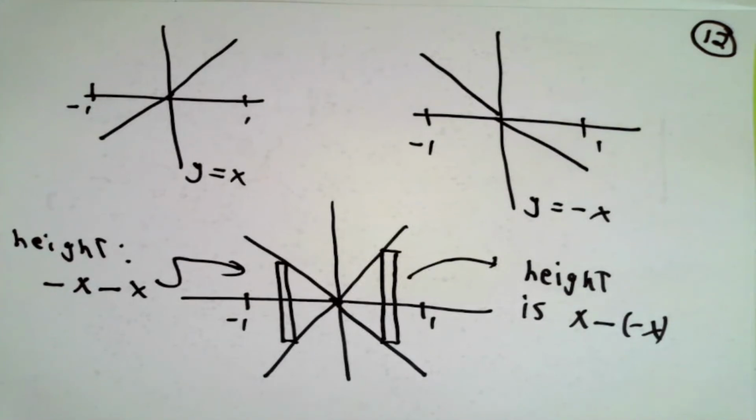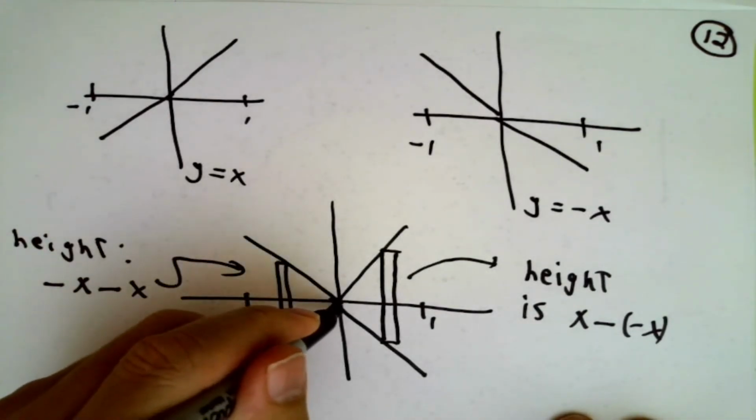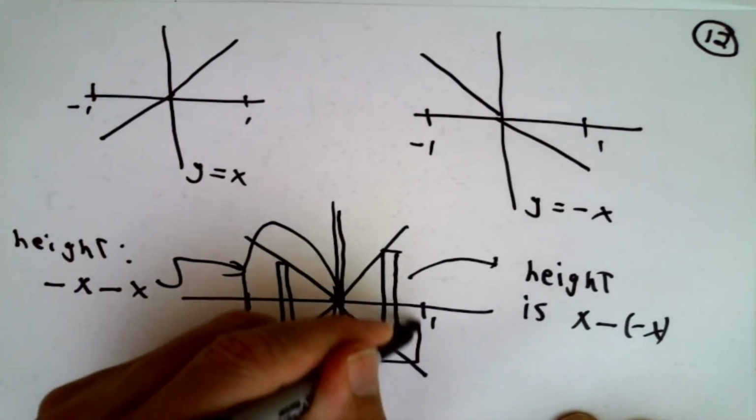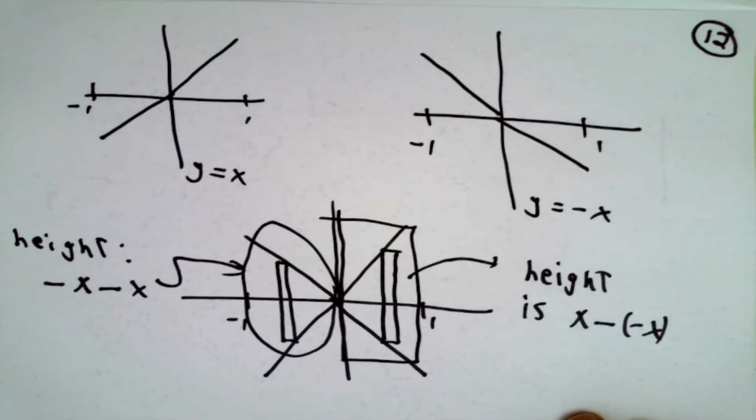So if I wanted to do this, thinking of it as being made up of these rectangles, I really should split this up into two chunks. I should look at the part from -1 to 0 separately. The upper is -x, the lower is x. I should do that part separately, and then deal with the rest of it, where x is the part that's above and -x is the part that's below. We've seen problems like this in the first semester, but I thought it was worthwhile to at least mention this.